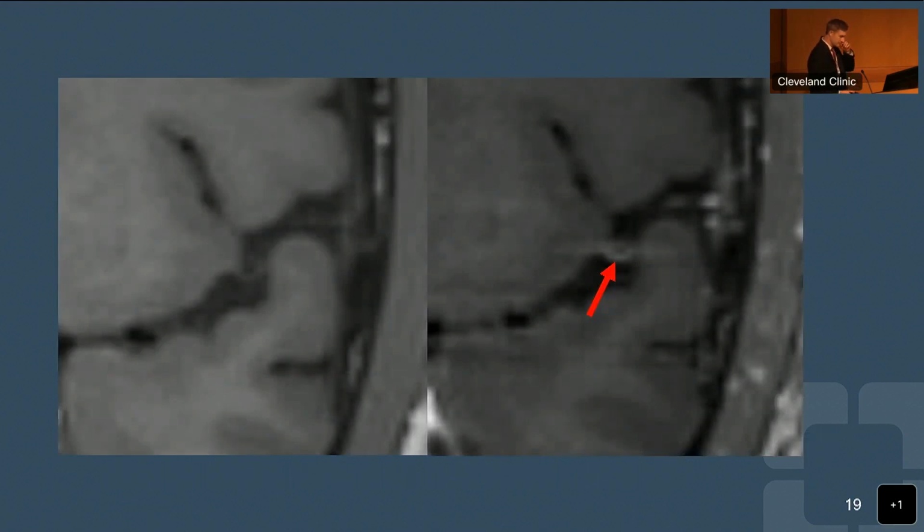So here we have an example of someone with vasculitis. On the left is pre-contrast, and on the right is post-contrast. We do have circumferential enhancement of this M2 segment. And you can see how important it is that we've suppressed the signal in the surrounding CSF and the flowing intraluminal blood. This is a relatively subtle finding that we've zoomed in on, but you can imagine if we had that signal present, we would maybe miss that or not be able to see it very well.